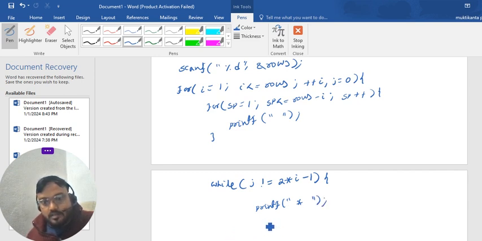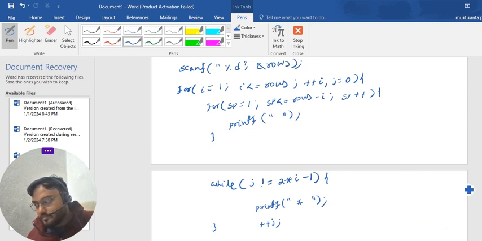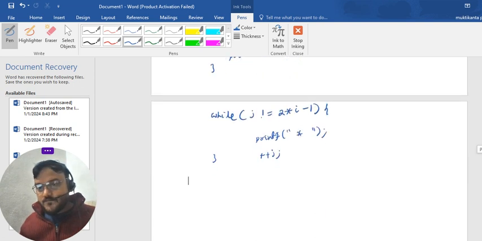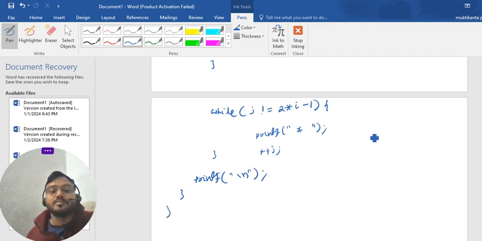Then j plus plus, end of the for. Then after that, printf backslash n, because I need to have the new line. Then the end of the main function.